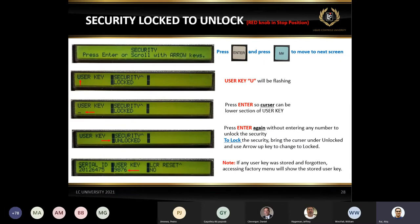But one thing to remember, we have received some calls. Somebody entered the key in it, but the person left the company. Now nobody knows the code. There's only one way to get the code, which is to get to the factory key. Under the factory key, you can access the user key. If you notice, on the fourth slide, it says unlocked. But if you go to the fifth slide, actually, I went into the factory setup, which I showed you in the next slide, where this is the hidden key. This is where somebody must have stored it. So this is like the back door.